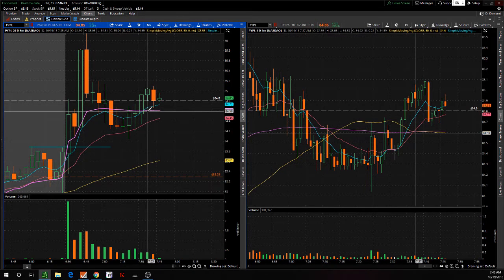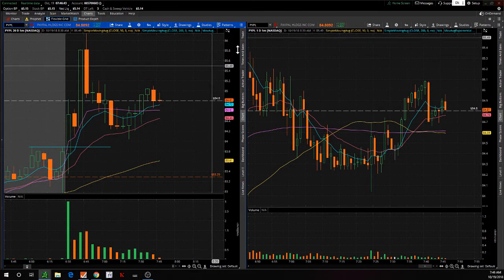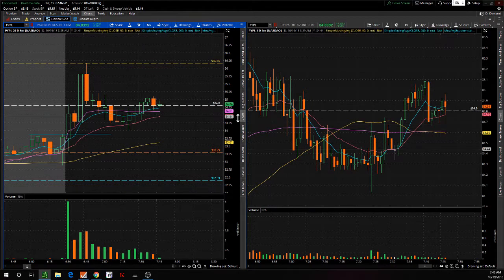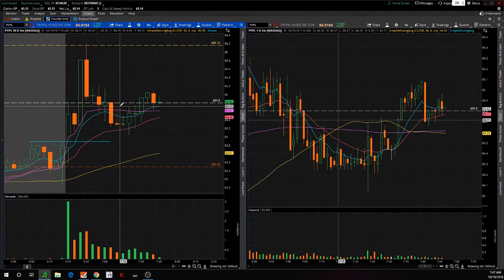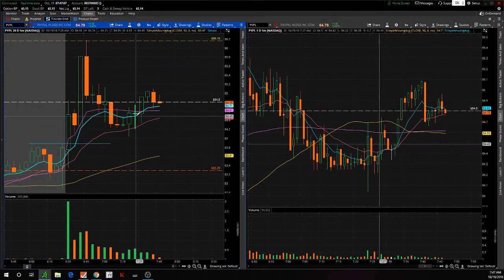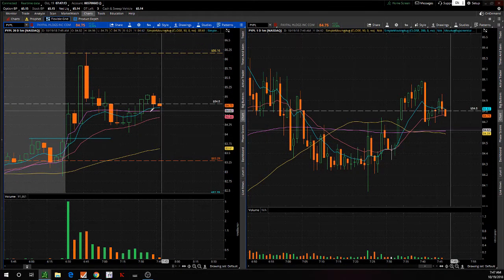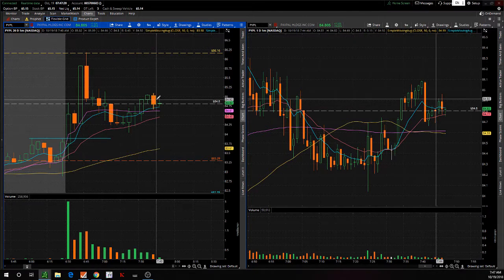84.60 would have been like the better VWAP kind of test, but then it could have just gotten. I was honestly just trying to preserve capital since I wasn't 100% confident in this trade, and it was already an hour into the day. And usually a trade that's already an hour into the day needs a little more room to work, and I didn't want to give it that room with the share size I had on. I had a larger share size when I added here. If I had that initial position, then I could have kept that in. And I just didn't feel like this setup was good enough for me to hold a small position. Just, you know, instead of lowering my position, I got all out of it.